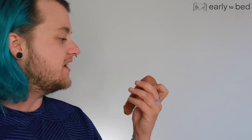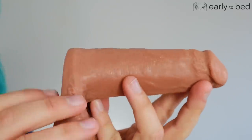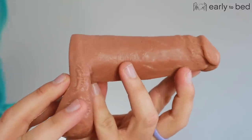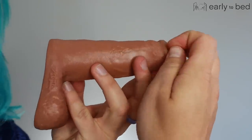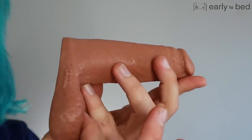Anyways, I'm gonna show you what it looks like. Alrighty, so this is it here. This is the medium skin tone. It comes in three skin tones, I believe. Let me show it to you like this. It is really shiny, okay? Obviously I have my ring light on, so it looks way shinier, but it's just very, very shiny. And again, there's some cat hair here, and I'm showing you that because it means that it is a little bit tacky, so a little bit sticky.